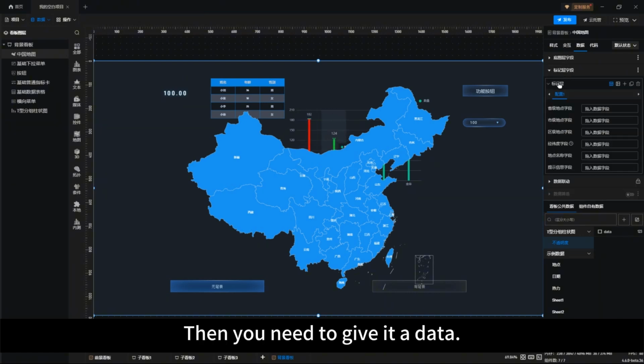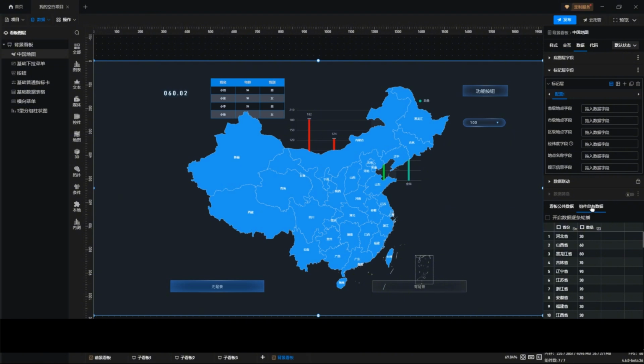Then you need to give it a data. This is the data of a province.